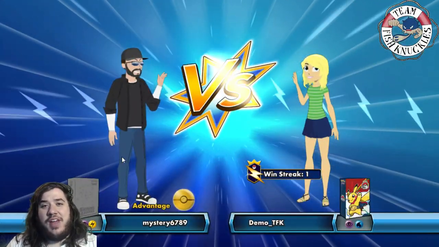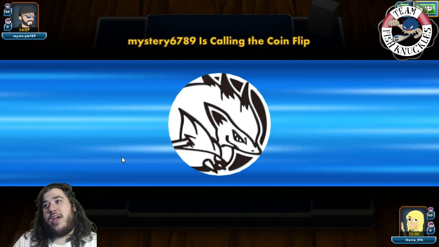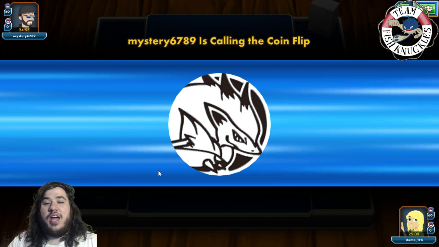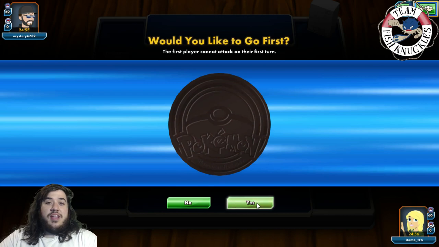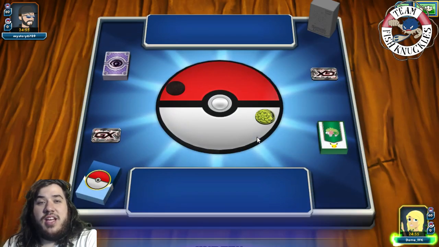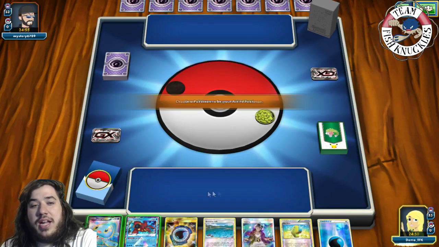So Mystery 6789. What are we weak to? We are a water type, so maybe grass? I don't know. I didn't look into that, really. This could be a bad matchup, but I don't even know what the meta is. So we'll just go to it, swing at things. They're playing Zoroark stuff, but have grass. Okay, so this is not too bad.